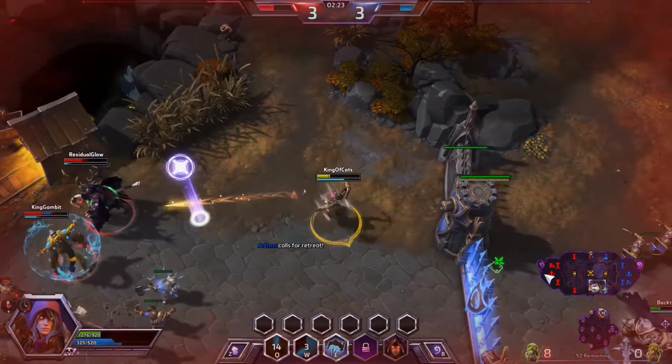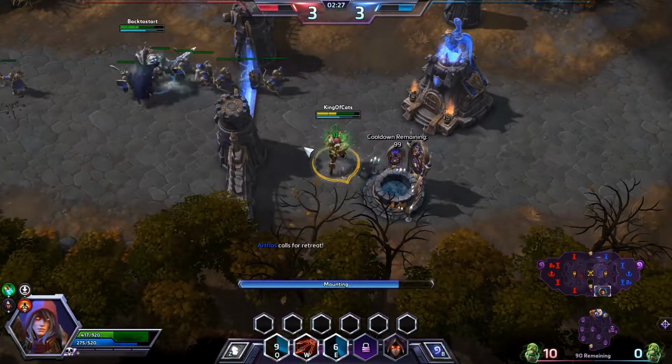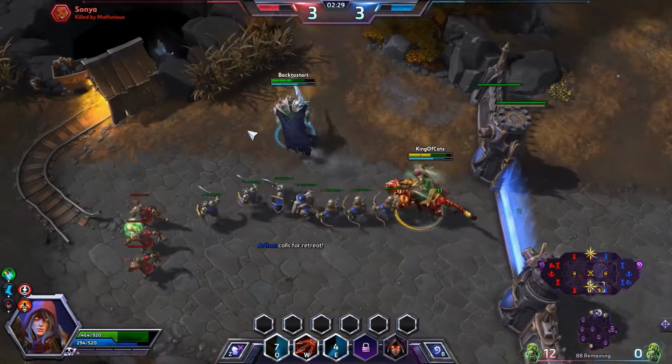I'm going to throw Hungering Arrow out and then back out, hit up that healing wall. The reason why I went all the way back before was exactly so I could do that, because I kind of saw that happening as a thing.